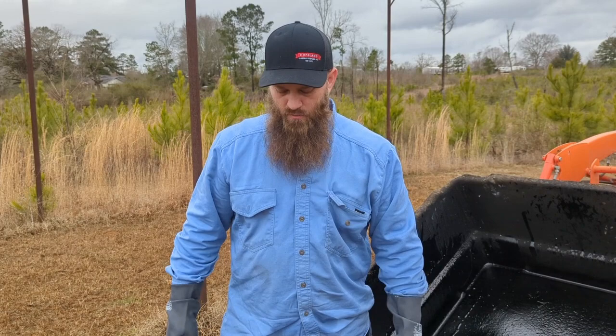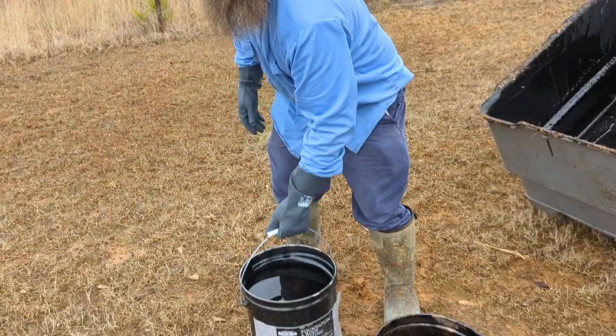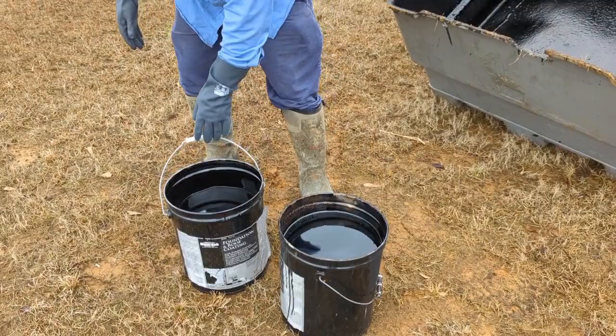100% chance of rain today. But guess what? It's like an 80% chance every day this week. So we can't wait on all that. We got a little break in the weather, so we're going to try to get them dipped and see what we can do.